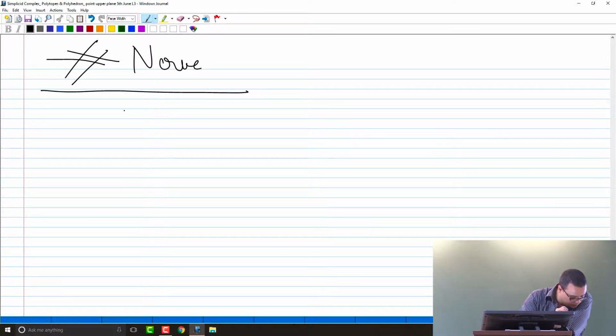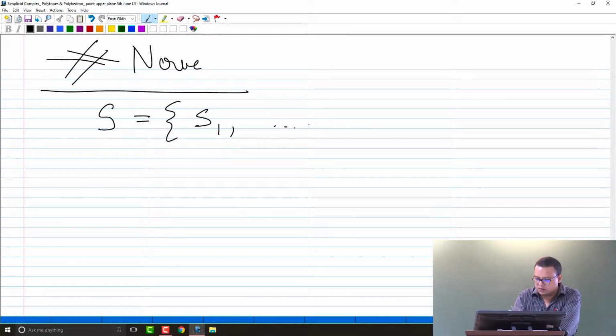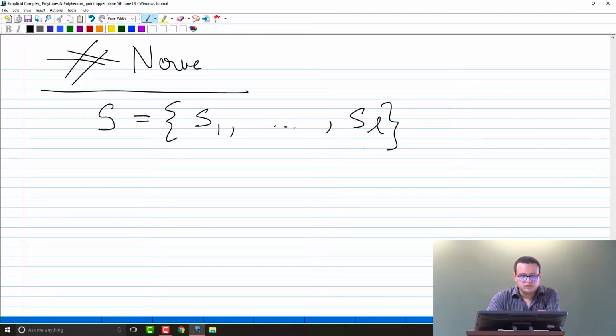Let us say S is a collection of subsets. Let us say subsets of the first 1 to n numbers. These are subsets, Si subset of... it does not have to be the first 1 to n. Because we will be working with geometric things, let us say some omega set. Think of it whatever you like, the first 1 to n numbers, some region in R2, whatever.